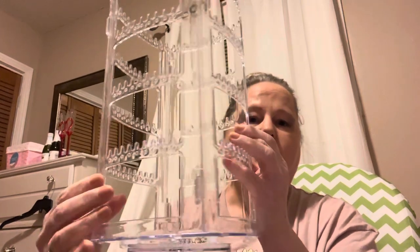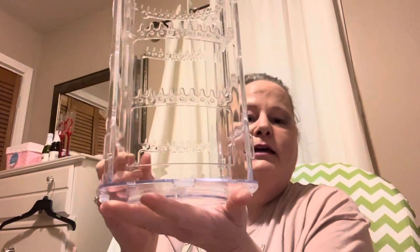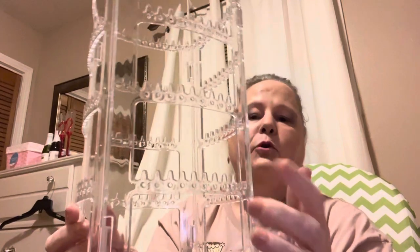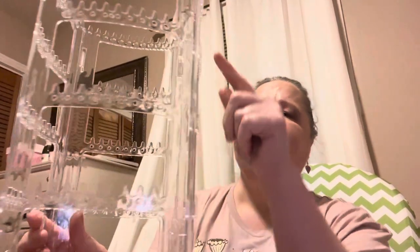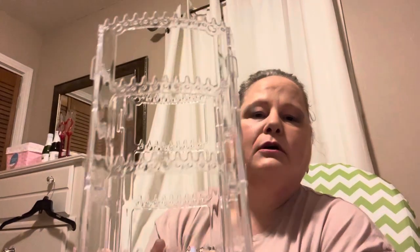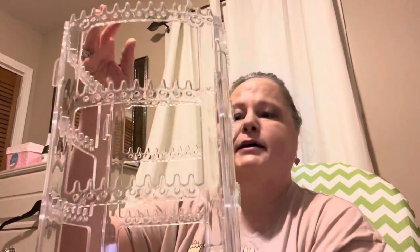Okay, that was one thing. Then one of the other organization pieces I got was this earring display stand. It turns very nicely, and I put it together — you can see there are several places where you can hang or put in your earrings. You might even get away with hanging some necklaces, I'm not sure, but it's definitely going to do a lot of good for me with my earring display. That turned out great.